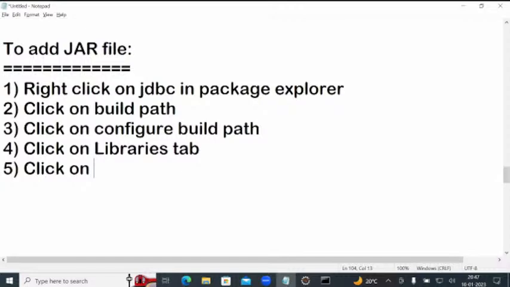Right, this one. Select OJDBC 6_G.jar file from the following location.